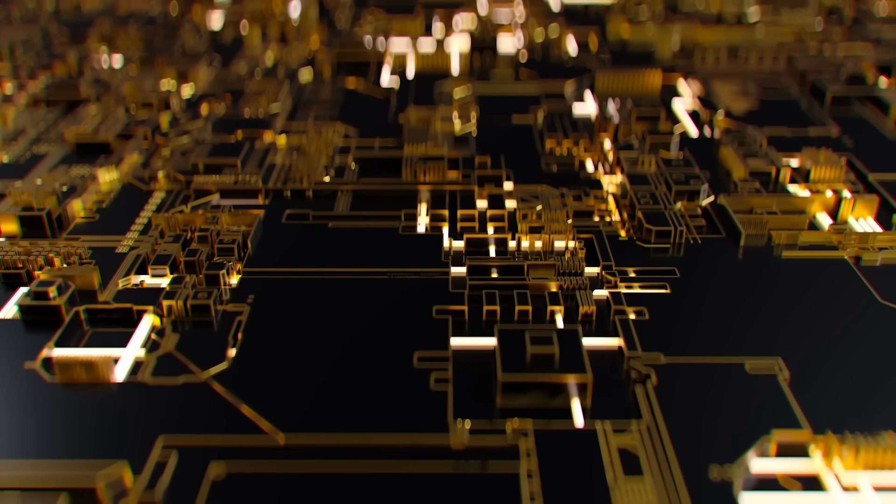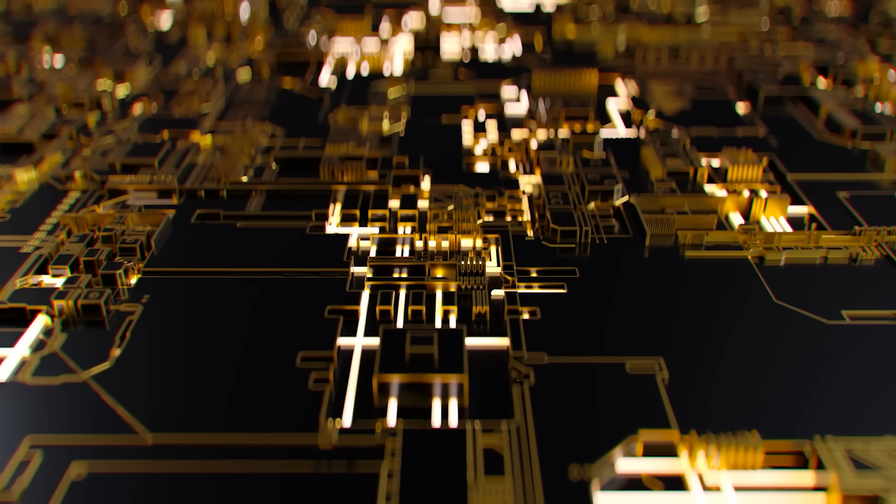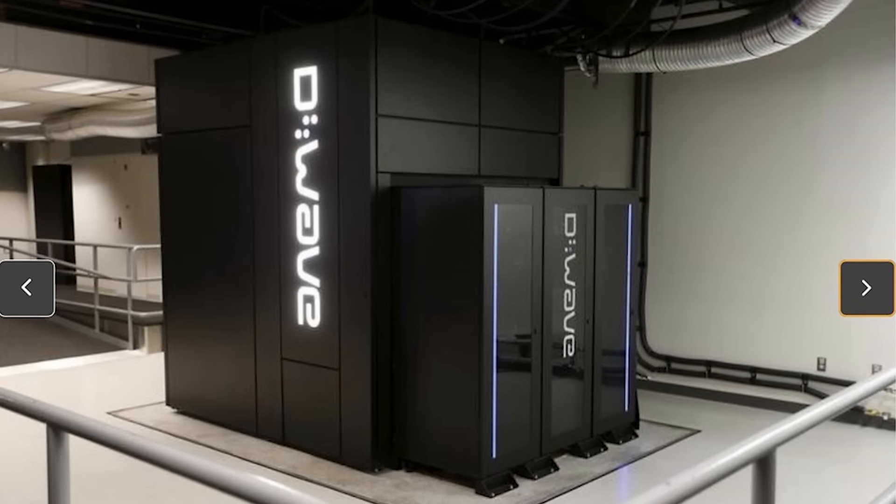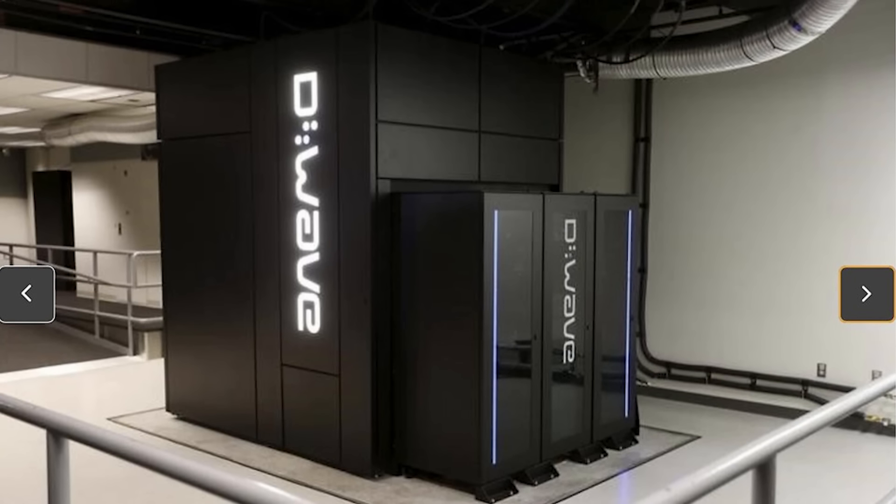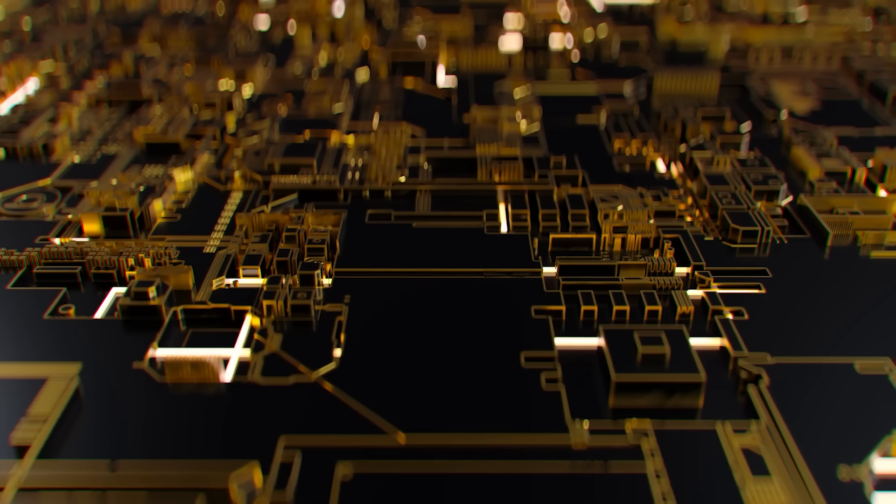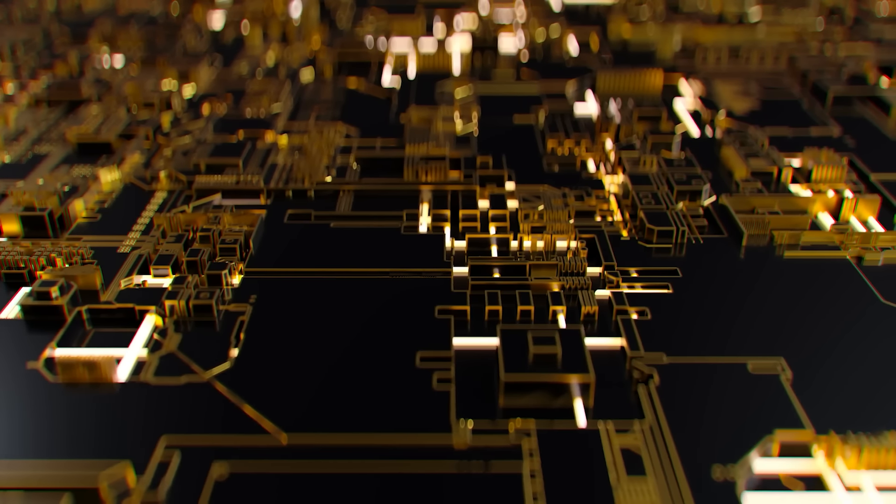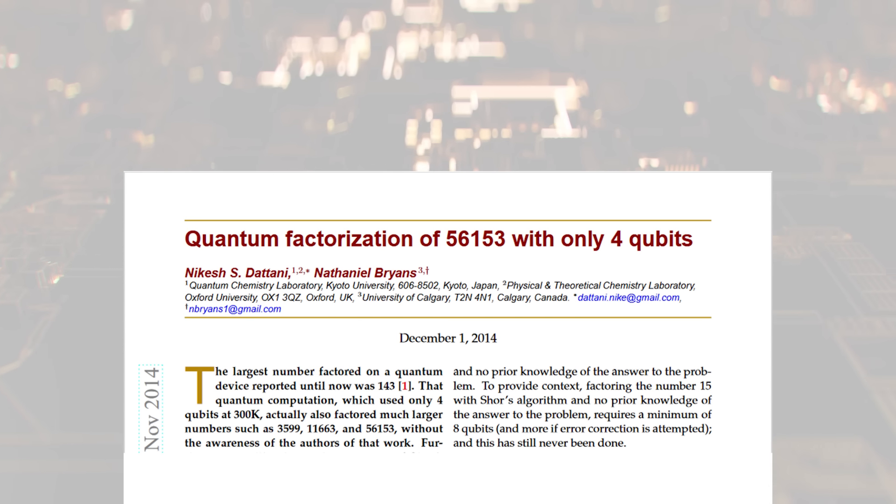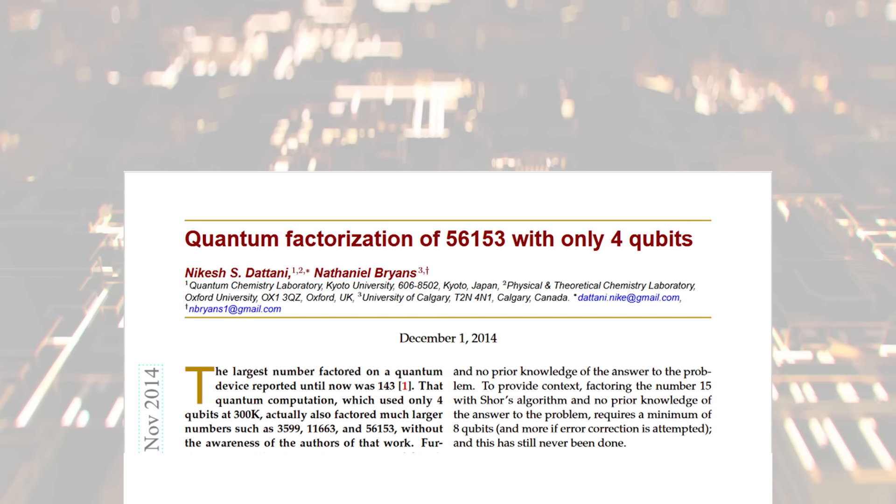Before we move on to the second application, a few words to preempt objections. There is a special subtype of quantum computer that does quantum annealing, which is already useful. This works better with the concepts of multiple time dimensions, but it is not what's called a universal quantum computer and only useful for certain problems. Also, if you see reports that huge numbers have been factorized by a quantum computer, check how much pre- and post-processing on classical computers is required, and specifically how many qubits were used.